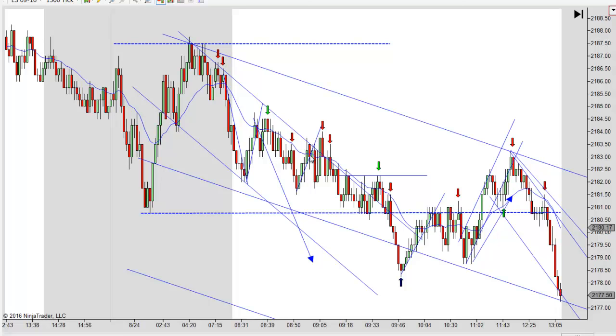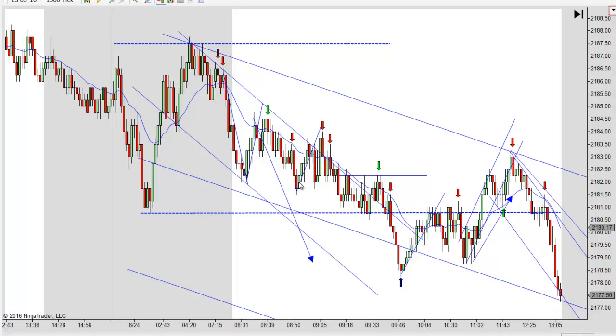And then it bounces again, and you're coming up. You get the break. You get a move to a new high here. You do get a close outside the trend line, but that's a big bearish bar. It's a break, a move to a new high. It's a second entry short. So go short right there.